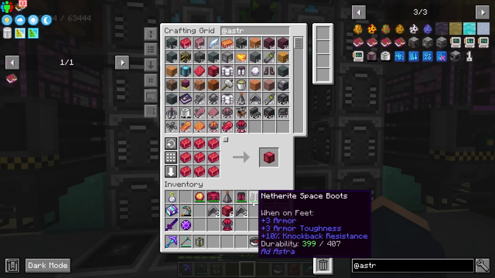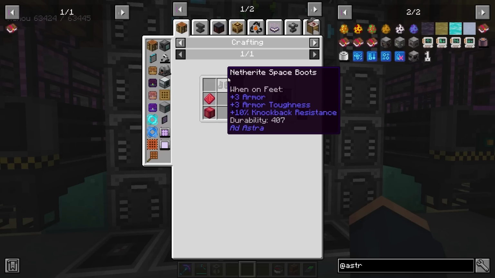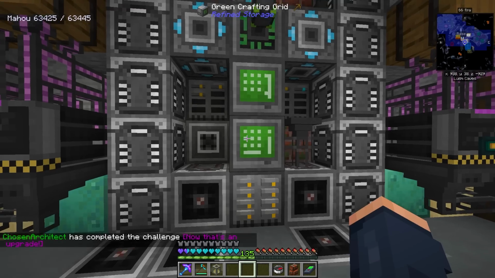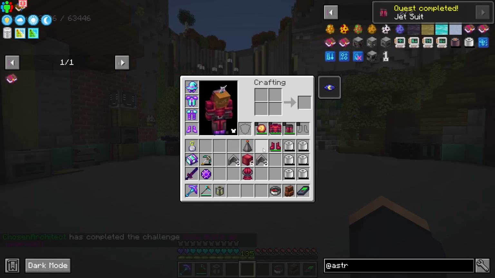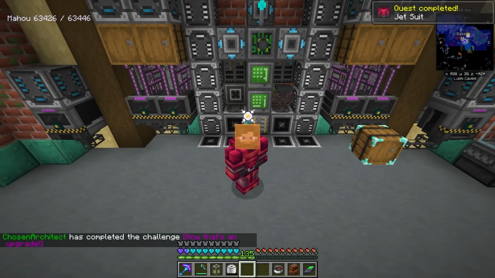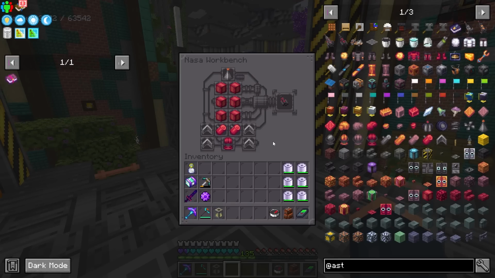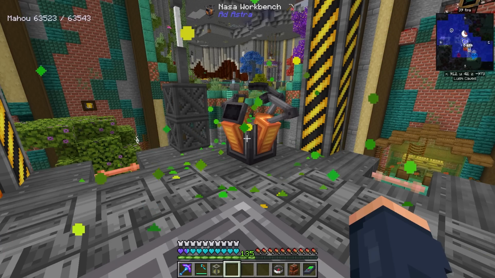Now, just for the cosmetics, I do want to go ahead and get all of this crafted up. This is the next tier spacesuit, and this is what it looks like. It's pretty darn cool. Honestly, I absolutely like this thing. So let's just jump right into this. Get our tier 4 rocket made.